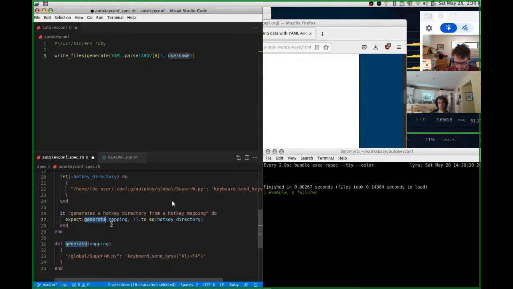We would be generating an Autokey directory, but we wouldn't necessarily be assigning it. Why am I trying to limit the responsibility of this function?